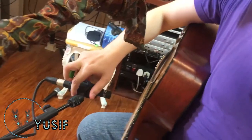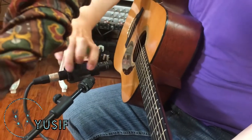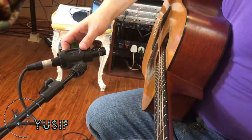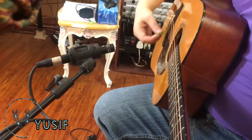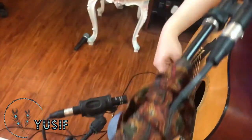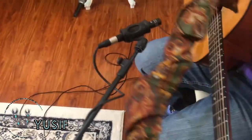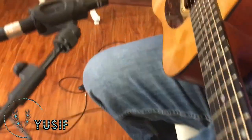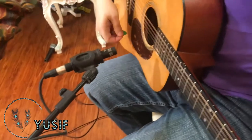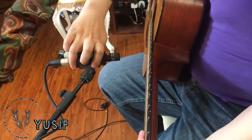You can also experiment. If you have a second mic, you can do these in stereo. You can have one doing that, and maybe you have one going at the body in a crisscross pattern on an angle. See how the boom is less? It gives you a different sound. That gives you a little more low end, but it's not as boxy as right directly at the sound hole.